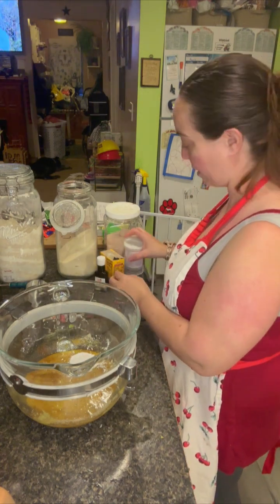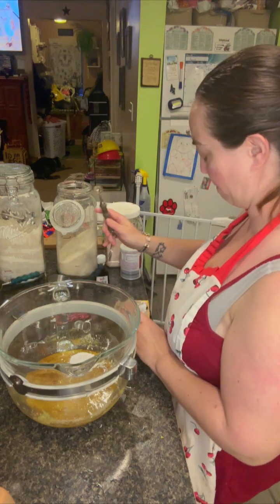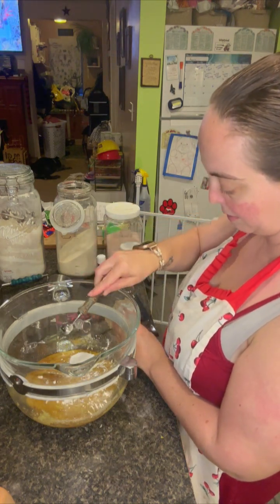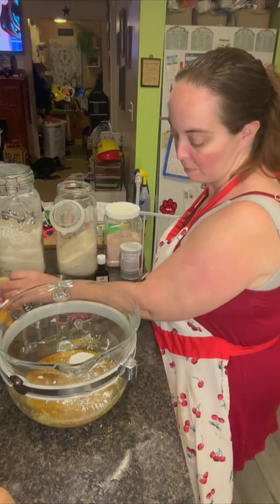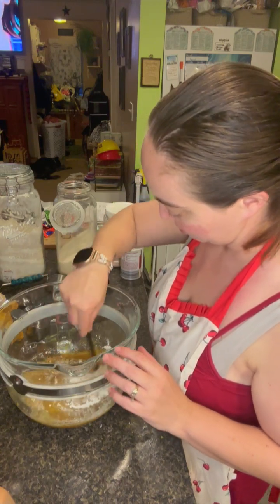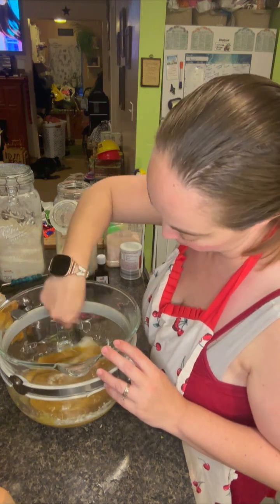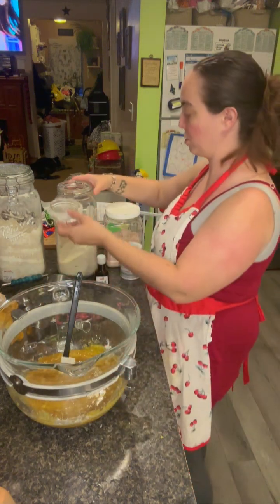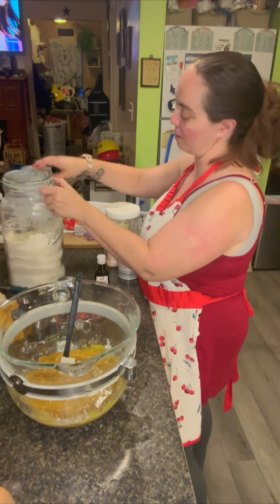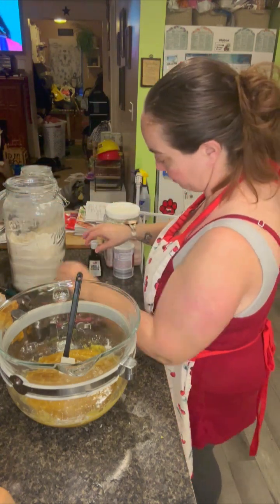And we need a half teaspoon of baking soda. That is excellent. So mix that a little bit around. Try to get that put through. Mix up the sugar. And use our flour. It calls for 2 cups of flour.